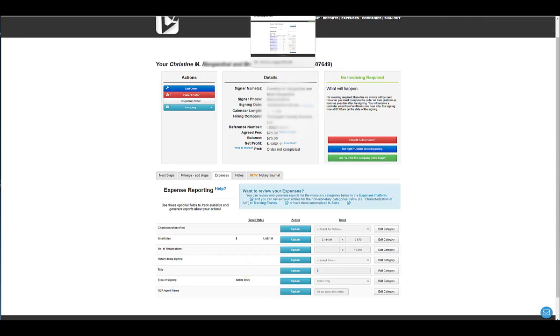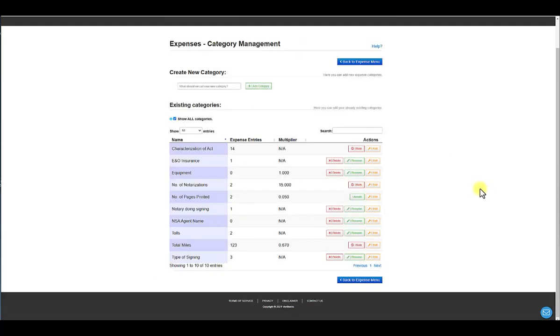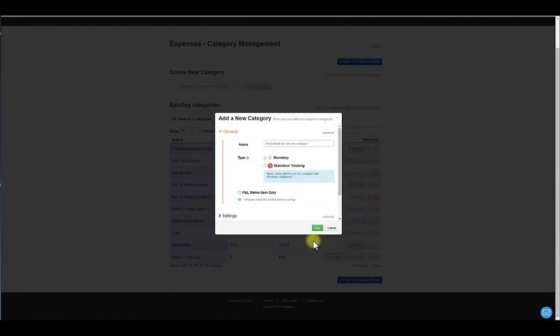All right, let's go back to monetary stuff. And okay, come back to this page here. So we want to add a new category. Let's just go through these features. We'll call this an example expense. Dealing with money. Now this P&L memo item only, you're really going to use it. If you hover your mouse over there, it'll explain it a little better, but there's only one example of a monetary expense category.